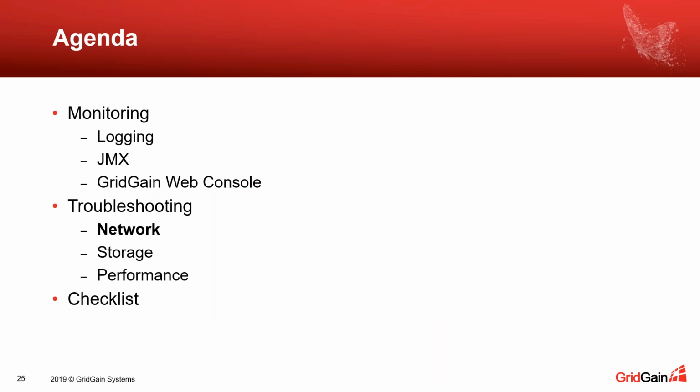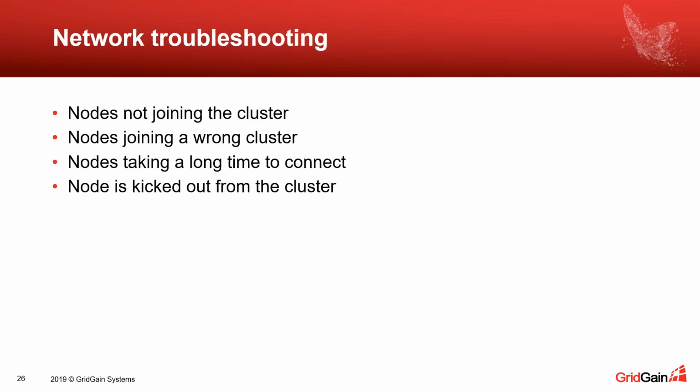I will break these issues into three categories. The first is issues related to networking, building your cluster, holding it together. The second group is issues with the main functionality of the cluster, which is to store data and provide access to your data. And the final group is performance of that access.